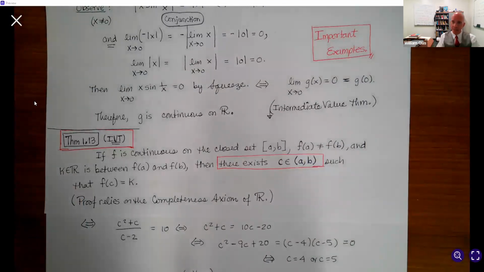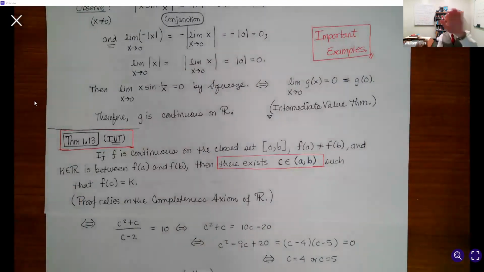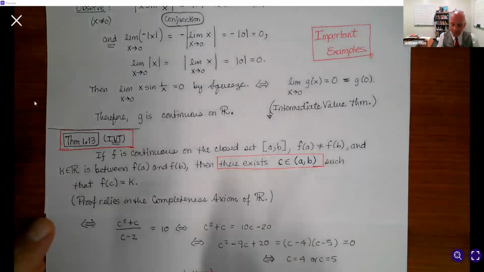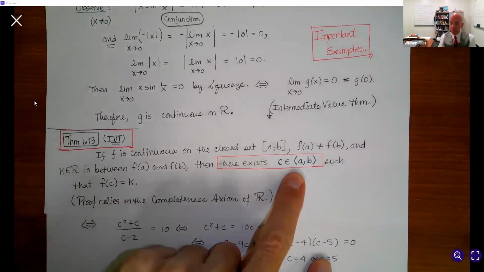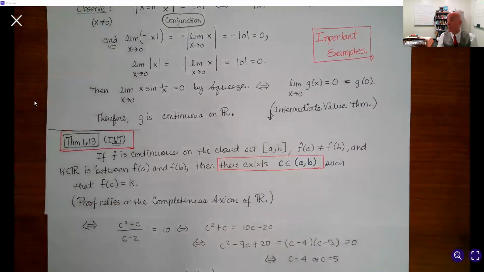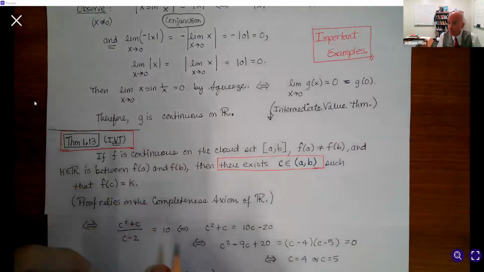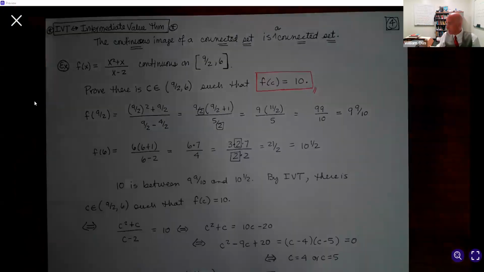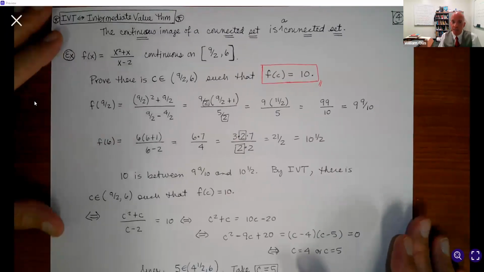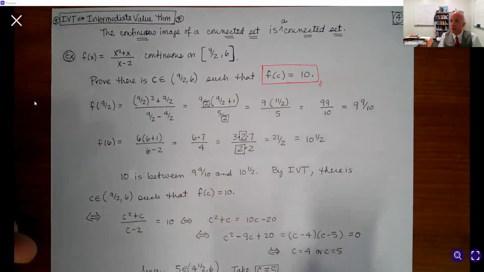And so if you've got the connected set being mapped into the connected set, a connected piece becomes a connected piece under a continuous map, continuous function. Then, if you have any element K between f of A and f of B, there must be some element between A and B, we call it C, such that f of C equals K. Now, there could be more than one. We don't necessarily know that the function is 1-to-1 or whatever, but there's at least one. So this is a remarkable fact of a continuous function. And you will use this quite often as you continue in calculus and you work in engineering and other science courses, because it is a linchpin of calculus.